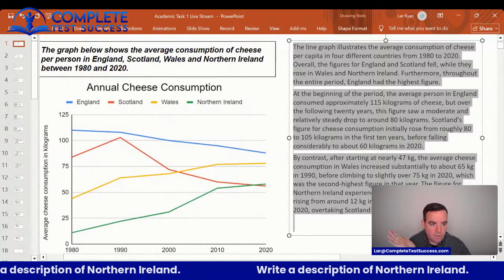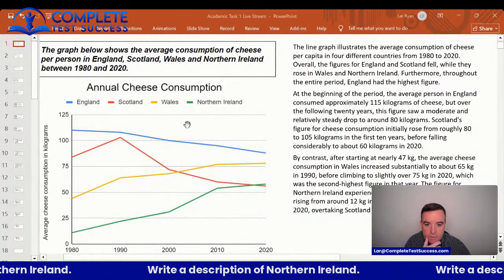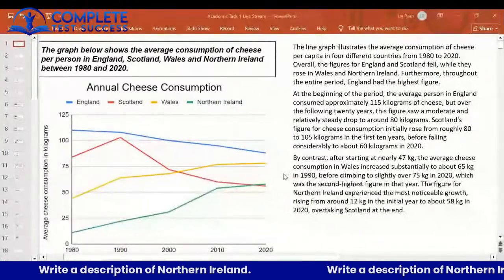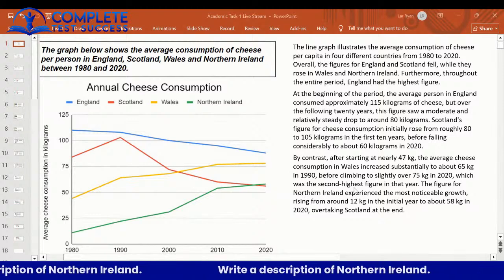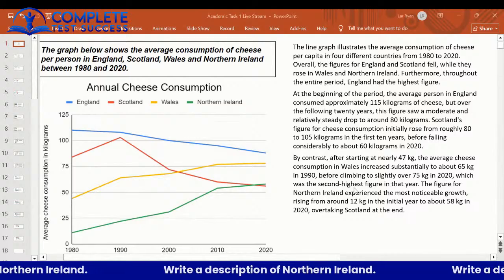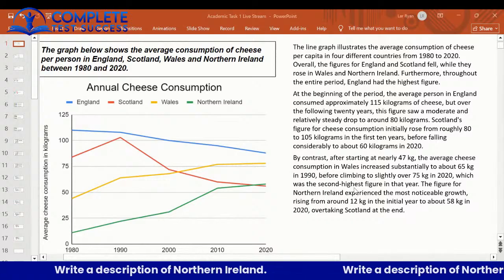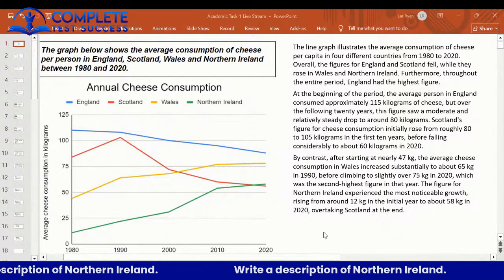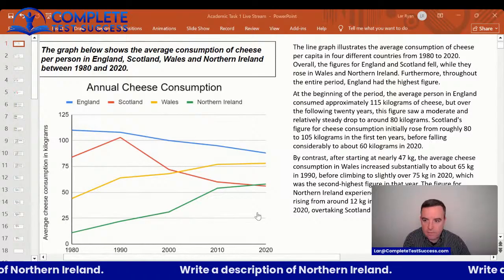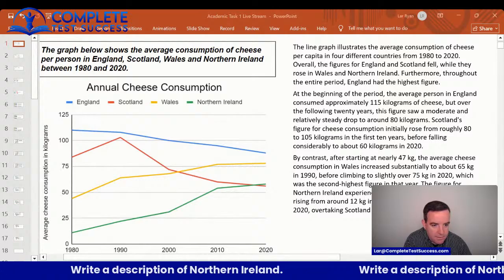Okay, so that's obviously going to be quite small. I'm not sure if you can read that on the screen. Let me just jump in here. Am I in the way? I'm in the way as well, so that's not going to help. Okay, so that'll just give you an idea there of what that essay would look like. Might be a little bit short. I would potentially include 2010 for Northern Ireland as well. I don't think it's 100% essential, but I think that would give us a fairly good look at what that would look like.